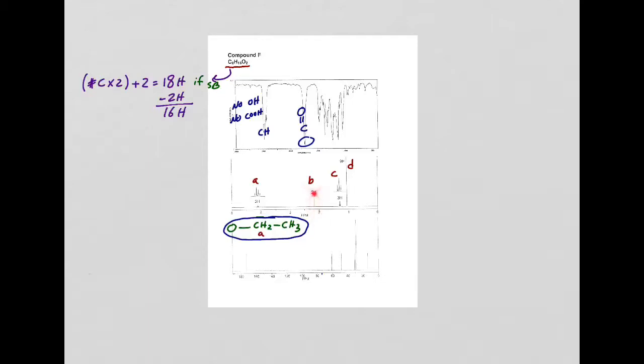Now, let's come over here and look at this peak at 2.1 ppm. I know I have a carbonyl. So when you know you have a carbonyl and you see a peak about 2.1 ppm, what's the first thing you're going to be thinking about? The carbon bonded to this hydrogen is probably attached to the carbonyl, right? So this is a carbonyl, and these hydrogen are attached to a carbon attached to the carbonyl, and the integration is 2 hydrogen, so I probably have a CH2 attached to a carbonyl.